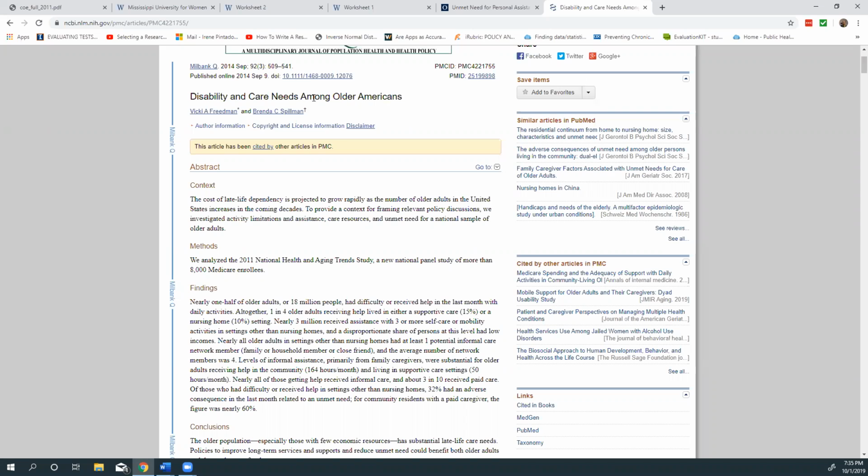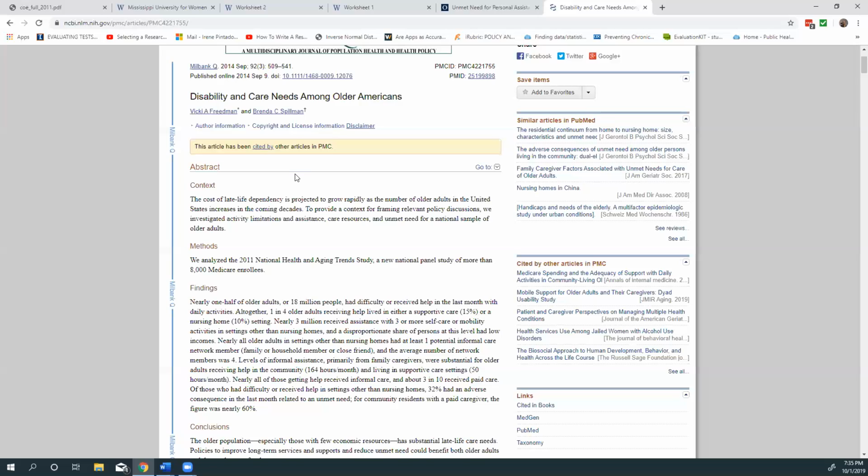But one of the things that it does tell you is it places it in context. So it tells you that this problem is increasing, that you're seeing more older adults, first of all, because you've probably heard of it as the graying of America. And that there really aren't a lot of things in place, a lot of infrastructure, be it in terms of people or actual services, to take care of those folks.